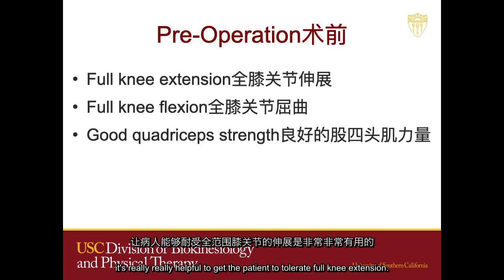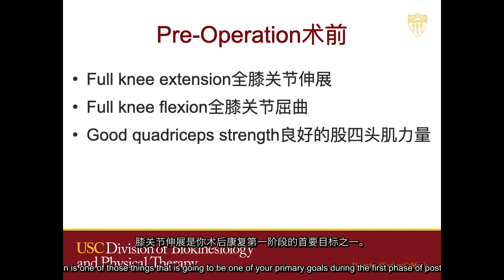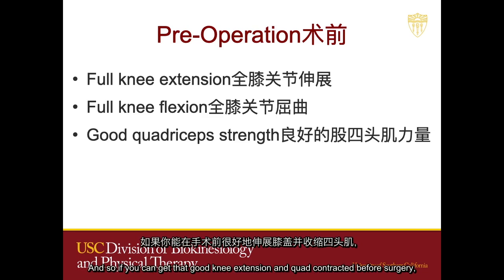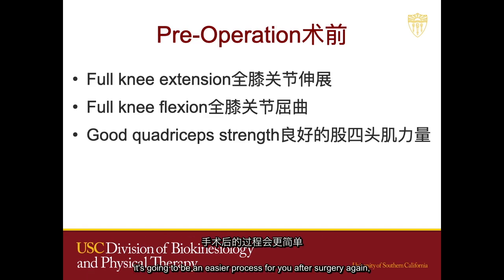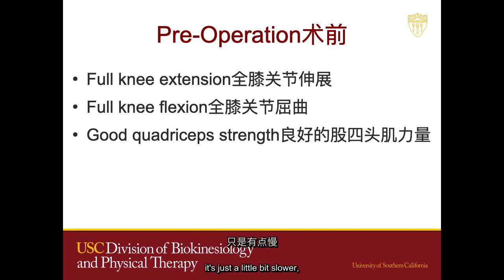Before surgery, it's really, really helpful to get the patient to tolerate full knee extension. They also should have full knee flexion, but as I've said before, knee extension is going to be one of your primary goals during the first phase of post-operative rehab. If you can get that good knee extension and quad contraction before surgery, it's going to be an easier process after surgery. Again, good quadriceps strength. Full knee flexion is also helpful, but it's not as big of a deal because most of the time you can get functional flexion relatively quickly, just a little bit slower.